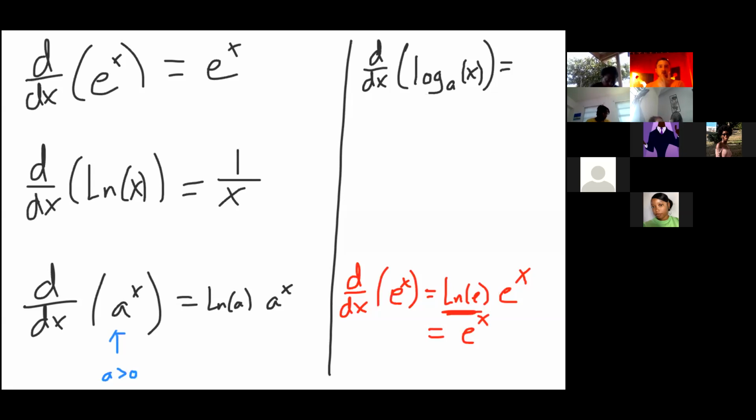And natural log is kind of similar. Again, we see this natural log appear, or log base a, sorry, the derivative of any log. So log base anything is going to have a similar feel to it. We're going to see this natural log of a appear. And the answer, let's see if I can fit it in here well, is by taking the natural log of whatever your base is, putting it in the denominator, multiplying it by the x. So again, it looks like the derivative of the natural log of x.